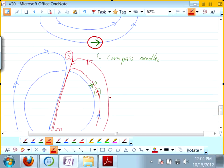Yes, it's unfortunately a little sort of a, when that compass needle is pointing north, it's because it's pointing in the direction that the field lines point. So this compass needle is pointing towards a South magnetic pole.